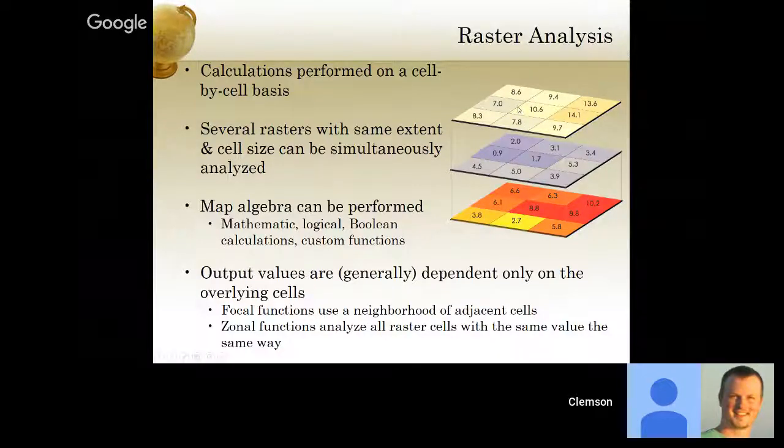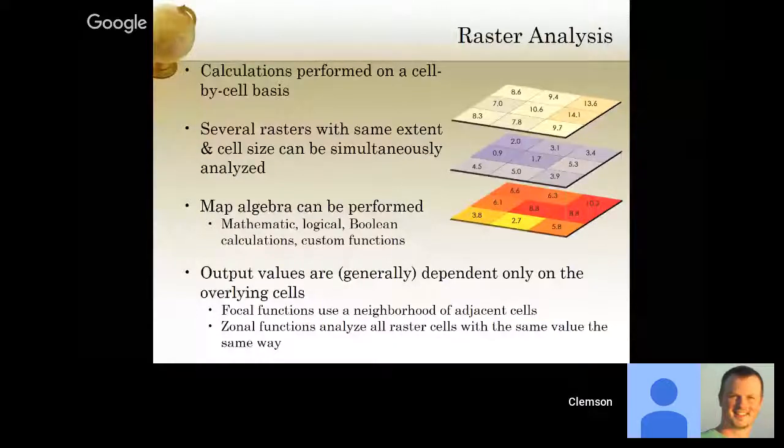The way it will work is that any operations will run on overlying cells. So here it's not clear whether we're subtracting the middle raster from the top or from the bottom. Nope, from the top. We're adding it to the bottom here. But you can see for each one of these sets of overlying cells, the operation of subtraction will only consider cells that overlay one another.